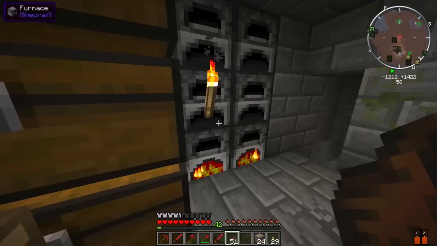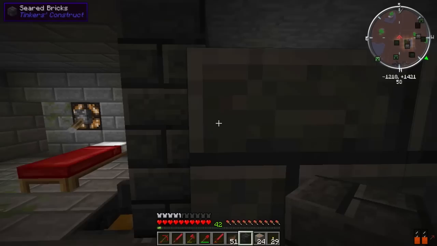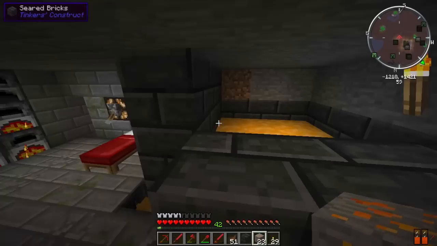So, where did I put it? There it is. All right. So we should be able to make some more of these seared bricks. There we go. Four more. And I should start breaking that side over there. I'll just put a copper ore block right there. Might as well. All right. And break these.